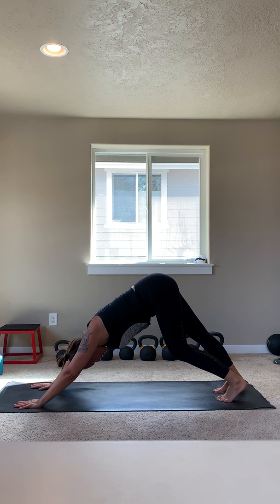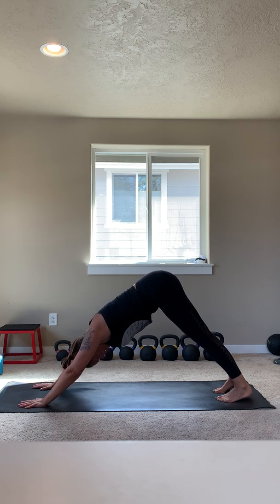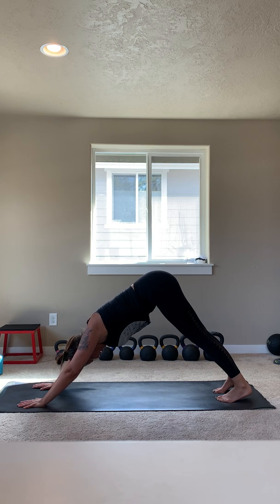We're going to go through a little flow here. So just do your best to keep up. You can always slow it down, pause, and just slow it down to your own pace. I'm going to try and time it on the breath. But for this first round, we'll hold things a little bit longer. And then we'll flow through one more time on the breath.